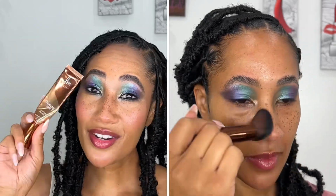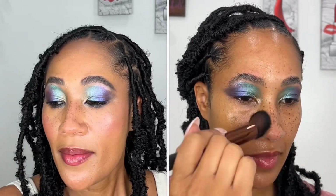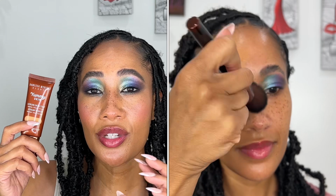So, great high points about this product. This particular skin tint was inspired by their Yummy Glow Serum. If you've ever tried their Yummy Glow Serum, OMG, the awesomeness of this product is just endless. This skin tint is formulated very similarly to the Glow Serum. It's infused with hyaluronic acid and vegan squalane. There's another ingredient in it too, but it's gonna boost hydration. It's going to allow the skin to look and feel healthy.